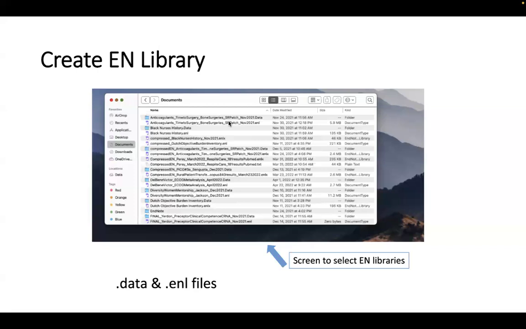Once you get to the full text part of that particular project and you want to do bulk upload, most people tend to use EndNote to help them collect all the PDFs, and then you can bulk upload those PDFs into Covidence. There's a part of that process where you're going to have to navigate to the .data file in order to bulk upload those PDFs. That's another reason where it would be important for you to understand there are two different pieces and what it is asking you to do.